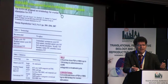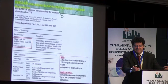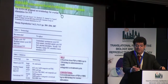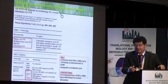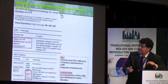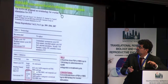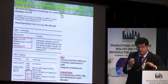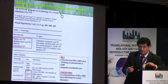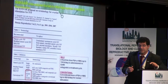Let's define what is mild or natural cycle stimulation. The ISMAR — the International Society of Mild Approach to Assisted Reproduction — proposed this terminology in 2007. A natural cycle is defined as a cycle without medication aiming to yield one single oocyte. Mild IVF is defined as the use of up to 150 units of gonadotropin per day using the antagonist protocol, yielding two to seven oocytes. Conventional IVF can use whatever is needed but must yield eight or more oocytes.